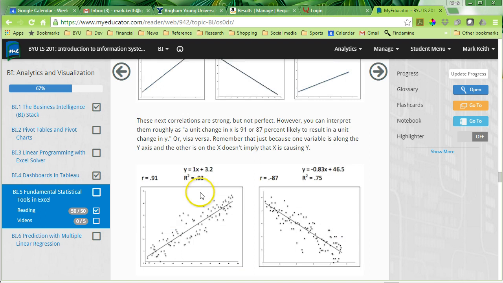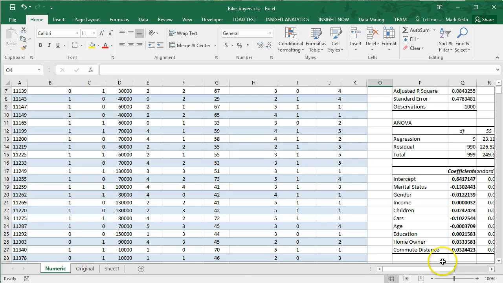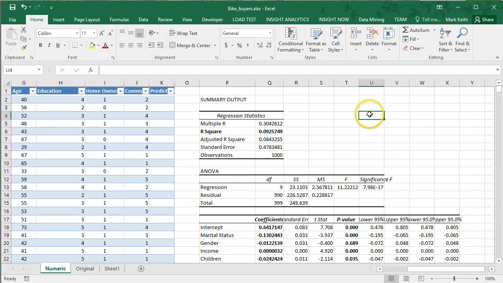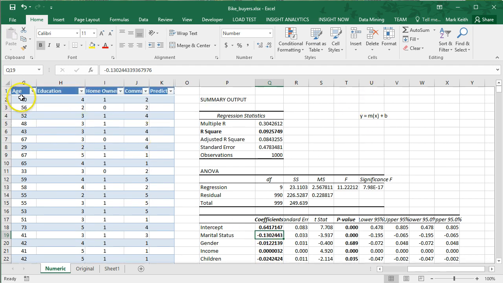So we're going to use that formula. Let me give you an example here. Y equals mx plus b, where m is going to be the slope or the regression weight of a variable, and x is someone's actual value for marital status.